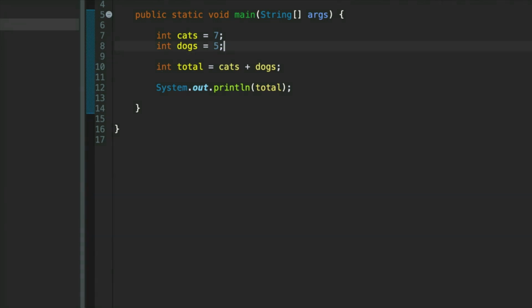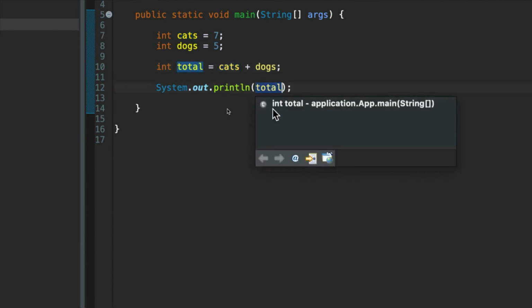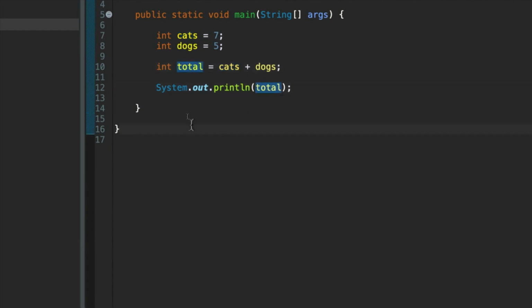What we want to aim for at the moment is creating legal, reasonable code written in the standard style. So create something that looks like this and try it out. And try tweaking it, change the numbers, change the variable names, see if you can get it to work. And don't forget that if you change cats here, you have to change the name of it here as well. The same for all of these variables. You have to be consistent. Okay, have a go at that, and until next time, happy coding.